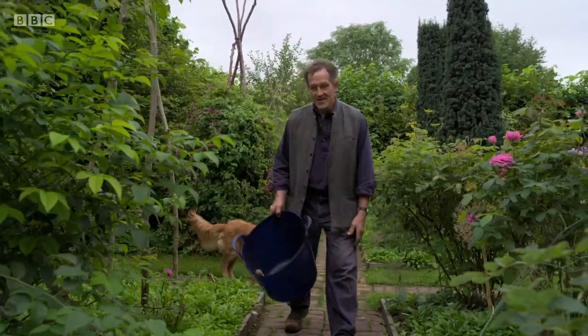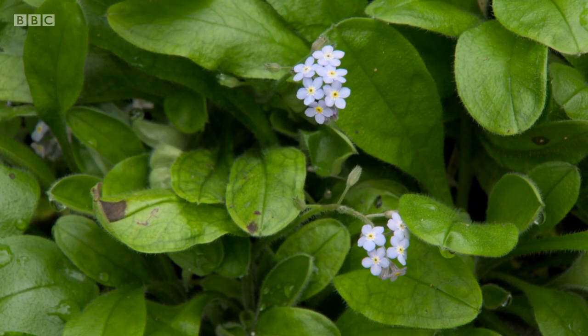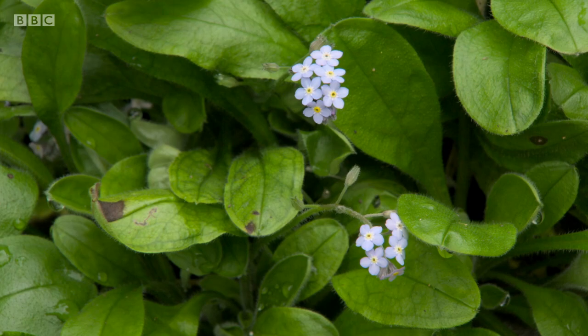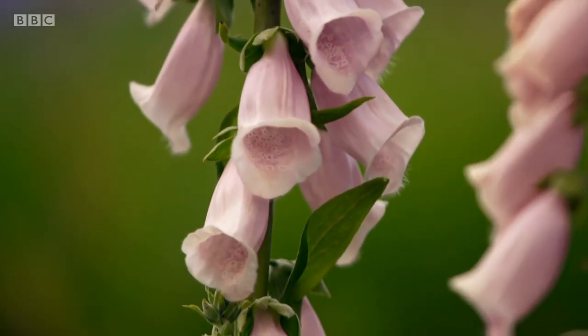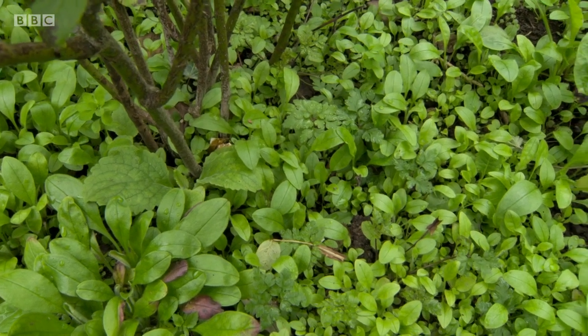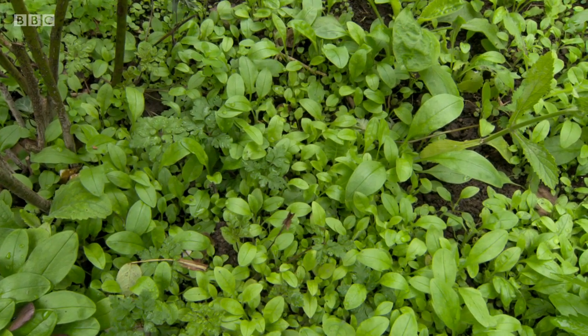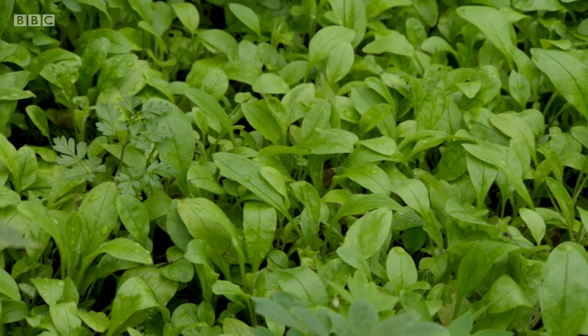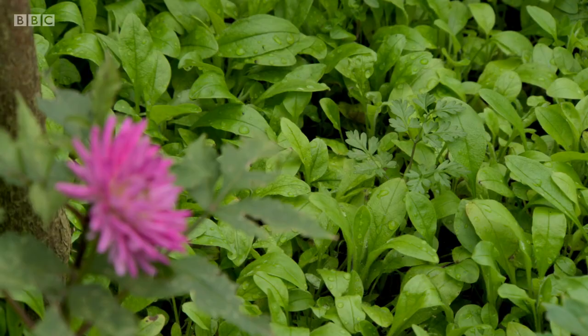A job that I always do at this time of year is to redistribute biennials such as forget-me-nots that we have growing here in the cottage garden, honesty, foxgloves. These are all plants that flower, drop their seed, then essentially die. That seed germinates very quickly and develops into a small plant, and then stops growing round about middle of October, November. But as soon as the days warm up in spring, they grow, develop their flower heads, flower gloriously for us gardeners, develop seed, drop, die, and the whole process goes on again.